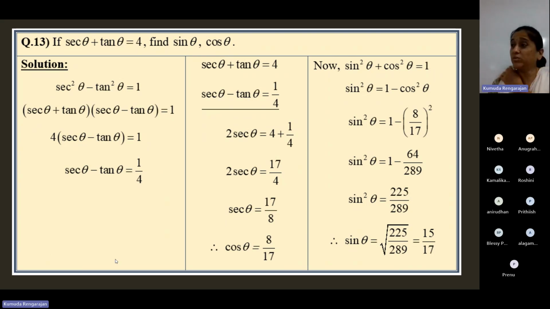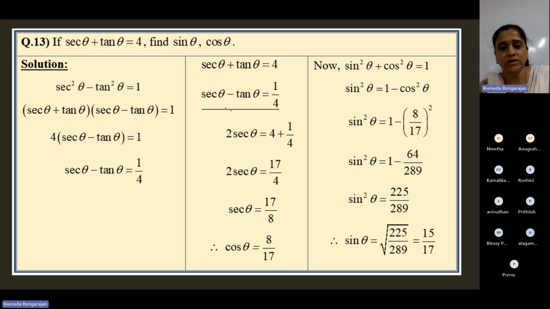So you must remember the procedure. There's nothing much to work in this. Work and work, practice and remember. Just understand how you have to handle the answer. So you're given one equation. You can write another equation: secant theta minus tan theta is equal to 1/4. So when you have two equations, solve them simultaneously. Write the equations one below the other and solve them.